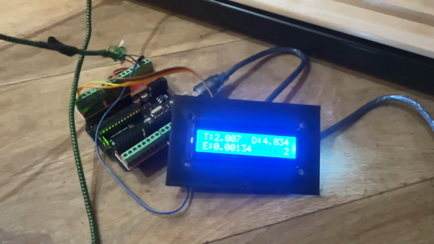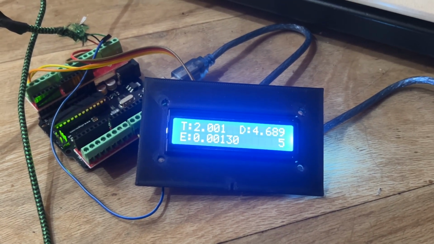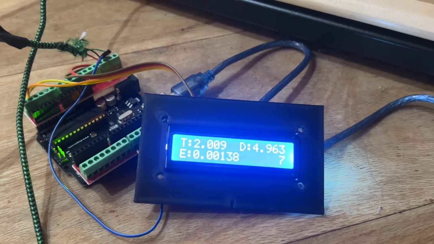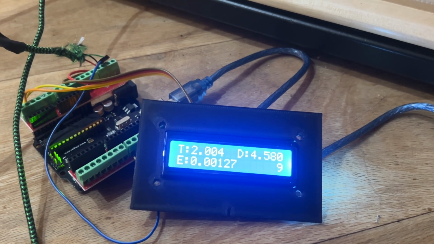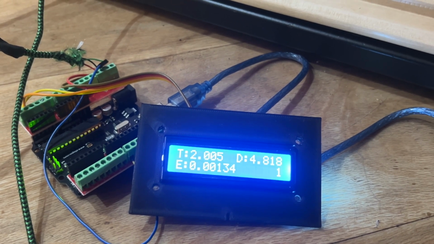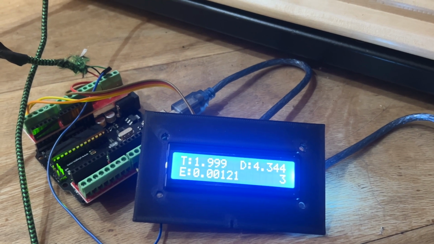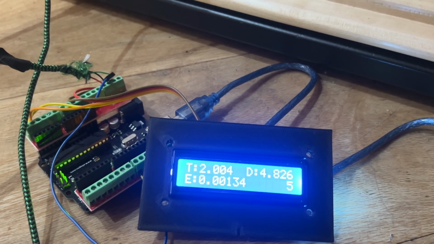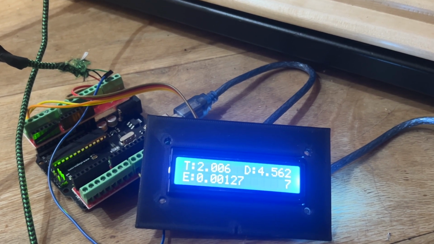So we're using an Arduino Uno, and I don't know how well this is being picked up on the screen, but it's showing the time period. So it's showing one complete period. Now, even though this is a 1 second pendulum, for one complete period, one complete swing of the pendulum, that is 2 seconds. So the T is showing the actual time, in real time, of the last pendulum.